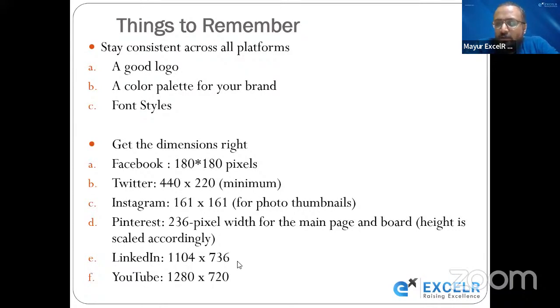In the future, you might come across a graphic designer who tries to play with the logo and color palettes, trying to be more creative. Then you will understand that we have to stay consistent. So you will probably advise him to go back to the drawing board and say that this is our brand image, we are not going to change that at all. So come up with something creative using the brand collaterals that we have. It's very important to stay consistent if you really want to create a brand image for your brand. Okay.